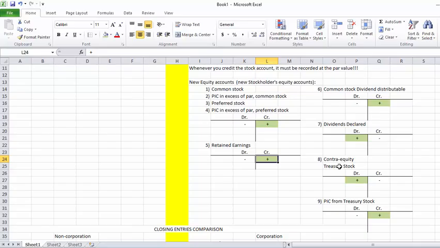In another video, you saw where we had accounts receivable, and it had a contra called allowance for doubtful accounts. Remember, contras do the opposite of the category. So if a liability account goes up by a credit, common stock, PIK, preferred stock, its PIK, retained earnings, common stock dividends distributable, they all carry credit balances. But treasury stock is a contra equity. So it's going to make the stockholders' equity section go down, whereas all the other ones I just mentioned are going to make your equity section go up.